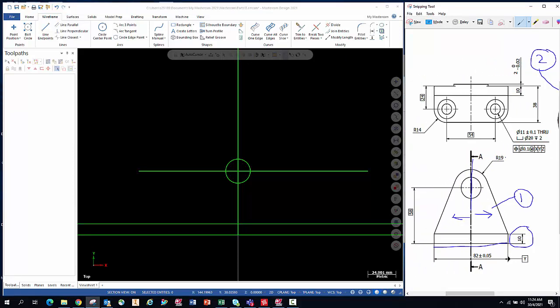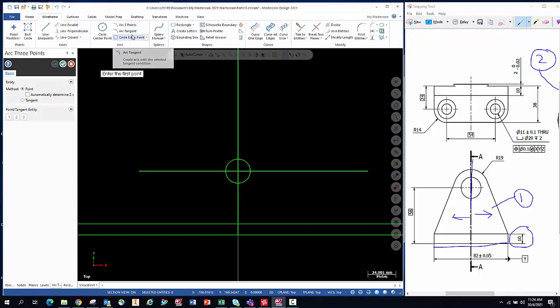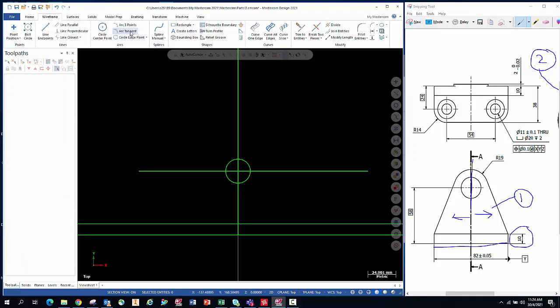And of course over here I'm having another one which is radius 19. So of course I can draw a circle, but I know that this is not going to be a full circle, so instead I can use the command circle endpoints.